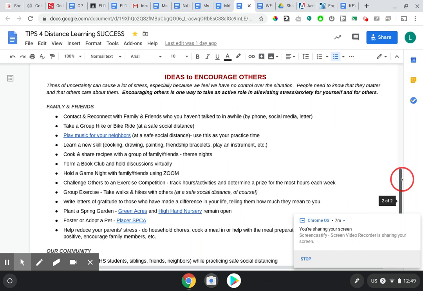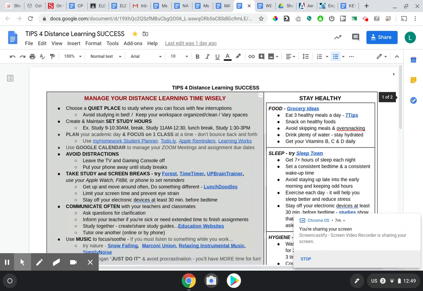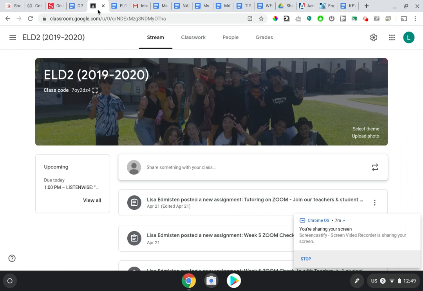All right, one last thing I want to show you, because I've understood through my check-ins that many of you are still a little confused about how to use Google Classroom. So let's pop over to my Google Classroom. All Google Classrooms work essentially the same, but different teachers set up the classwork section a little bit differently. You guys are probably very familiar with the Stream tab, the one that we're looking at right now. And you'll notice you're probably used to looking at what is due here on the left-hand side.